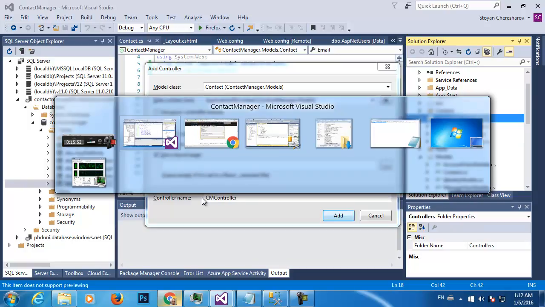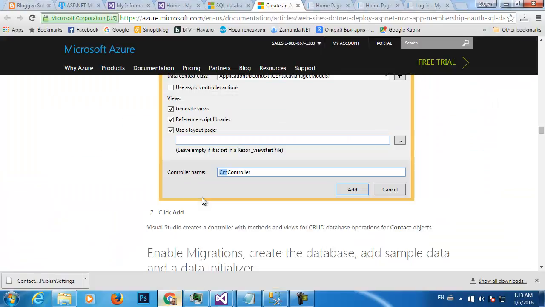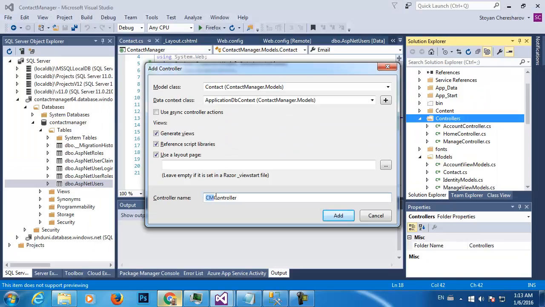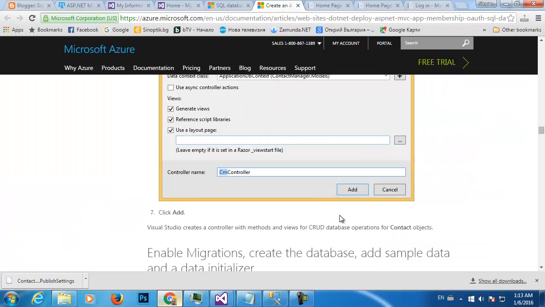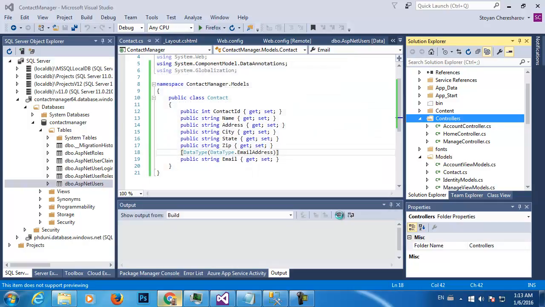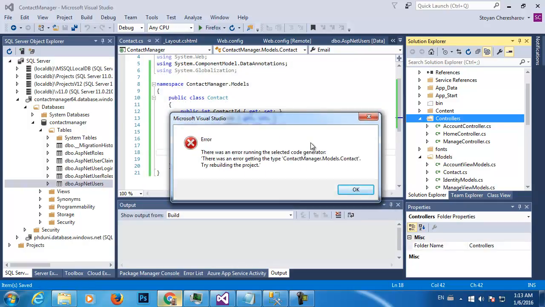I believe it is CM, small m, controller, and I'm gonna say add, and here we go. Oops, there was an error running the selected code generator. There was an error. Contact manager model contact.